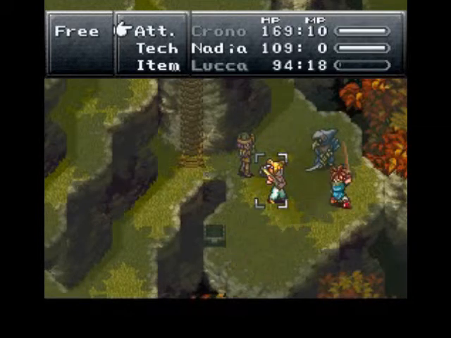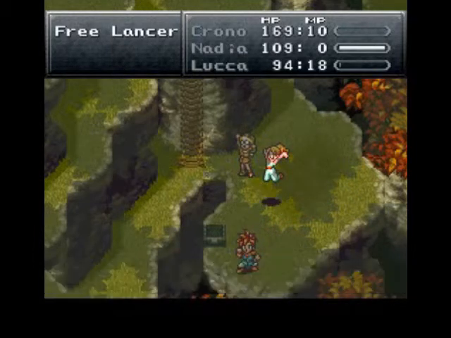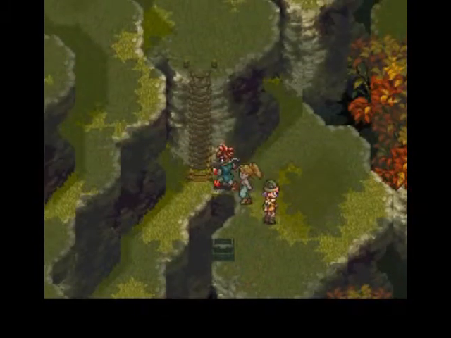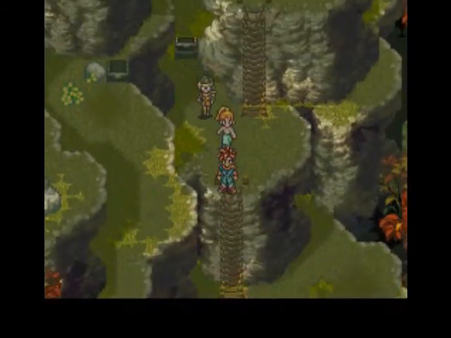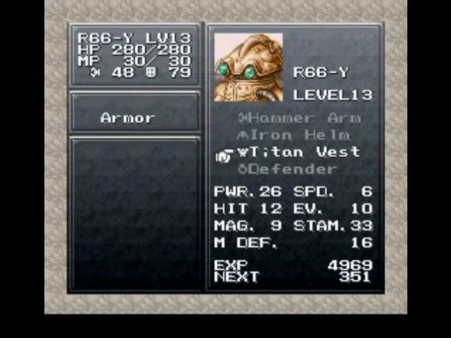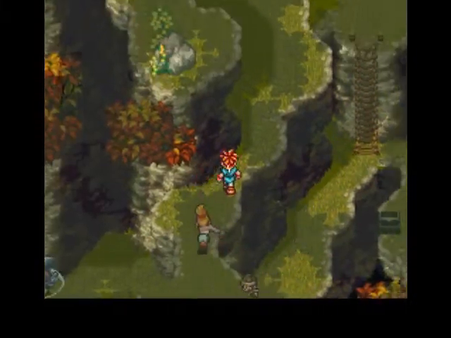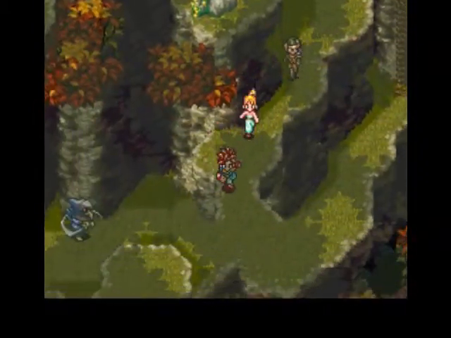Yeah, so these guys constantly counterattack, so try and finish them off as quickly as possible. And apparently I didn't get the bromide earlier, so I guess I'll go back for that and show that off. Gold helm, we got another one. Let's equip it to Robo, because he kind of ends up being our tank. The tank of the group. He can take a lot of hits and he can even dish them out pretty well. There's a mid-ether.